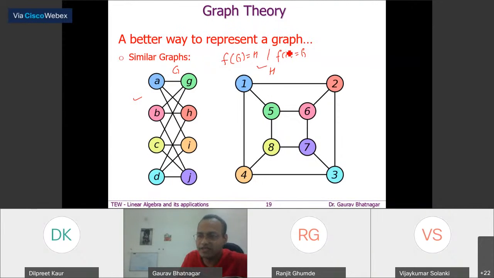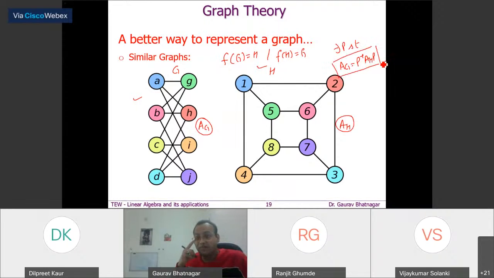If I am able to find this type of relation, then I can say whether it's similar or not. But the adjacency matrix will give you a very nice way, and it says that if the adjacency matrix of this is AG, and the adjacency matrix of this is AH, and if AG is similar to AH, then the underlying graphs are going to be similar. So the meaning is there exists a matrix P such that you can write AG as P inverse AH P. So basically, if you are able to identify this relationship among the adjacency matrices, you can immediately say that it is going to be similar in nature. So this is going to be the simplest, widely used example of linear algebra in graph theory.